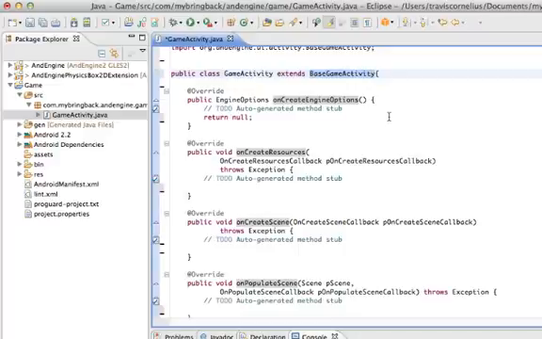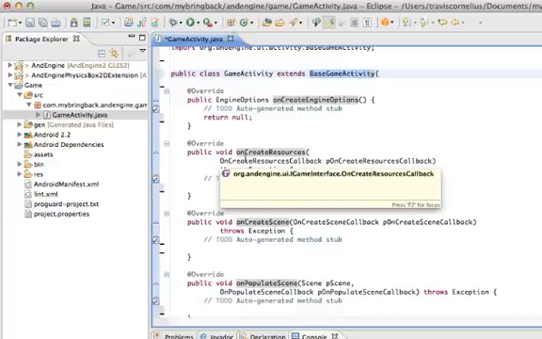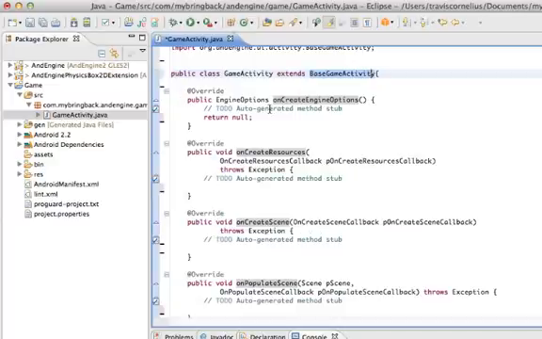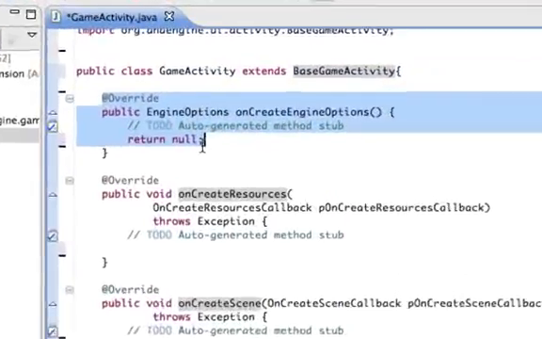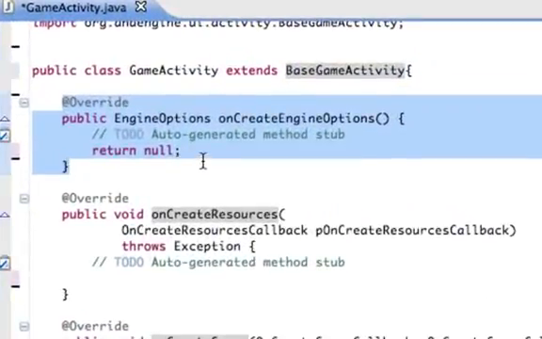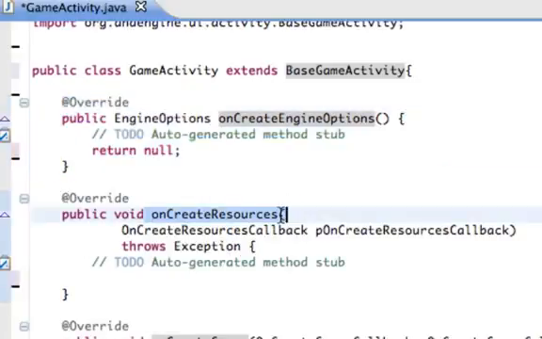Now for everyone that has no idea about AndEngine, just forget about that stuff. Again, we're just going to be using BaseGameActivity when we're using GLES2, which is what we set up. I know we said we had to do callbacks, so let me show you how that's done first. Again, these engine options will get called automatically, and then it'll call our create resources automatically. But from this point on, we have to set the callbacks.